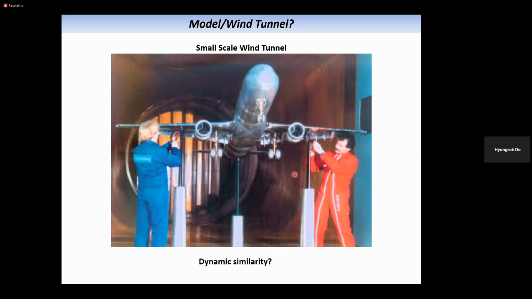So now you can install the laser systems around it, and you can put more sensors around it, and also you can visualize the flow around the aircraft easily. So that will be really helpful for studying the behavior of the flow around this aircraft, and that will potentially help to improve the performance of this aircraft, or maybe to improve the design of the aircraft.